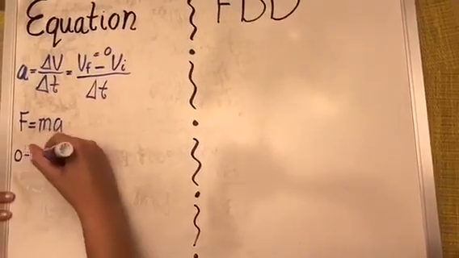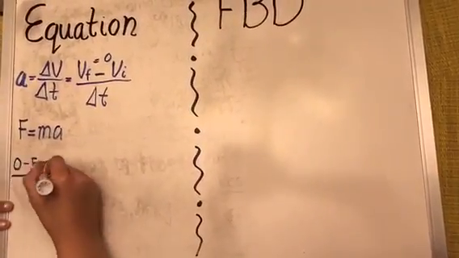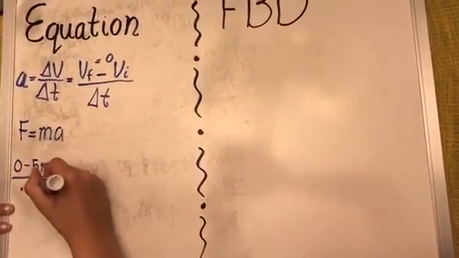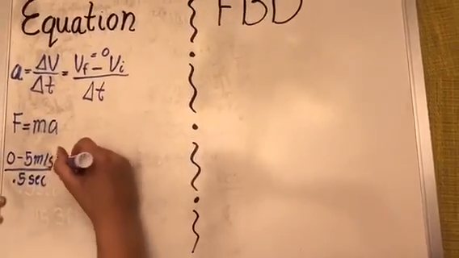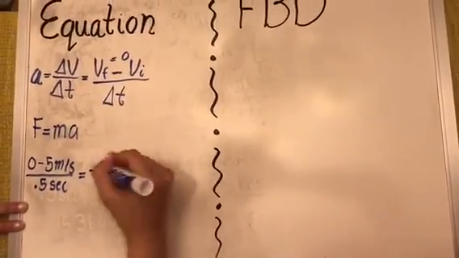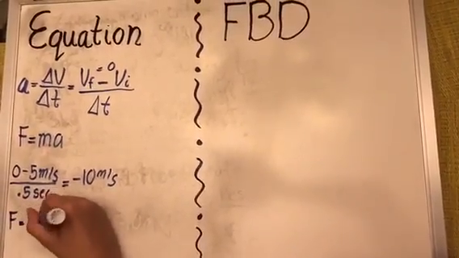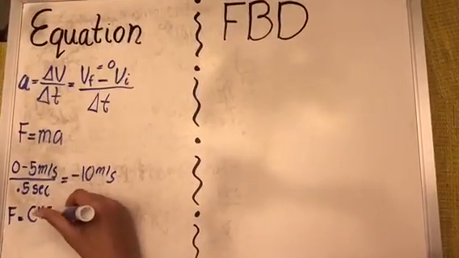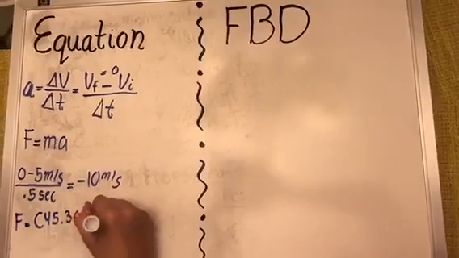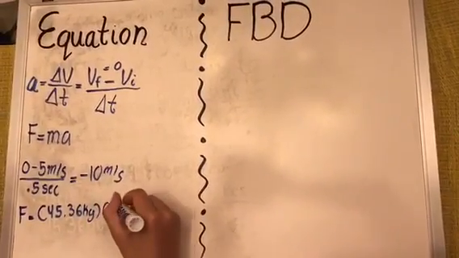Well, to figure that out, we'd have to use the equation acceleration equals delta v over delta t, and also the equation force equals m times a. So Kiana's final velocity was 0 meters per second and her initial velocity 5 meters per second. You subtract the initial velocity from the final velocity and you put that over 0.5 seconds for delta t.